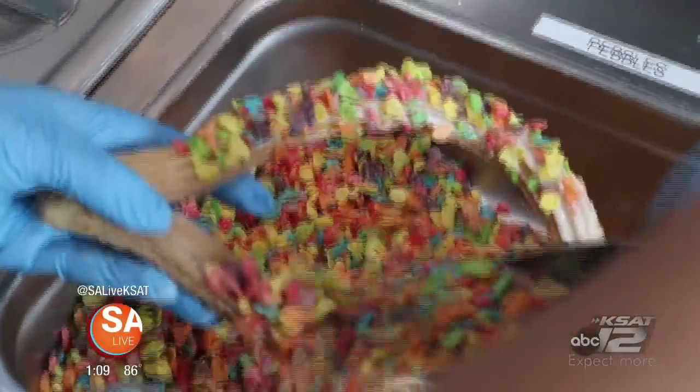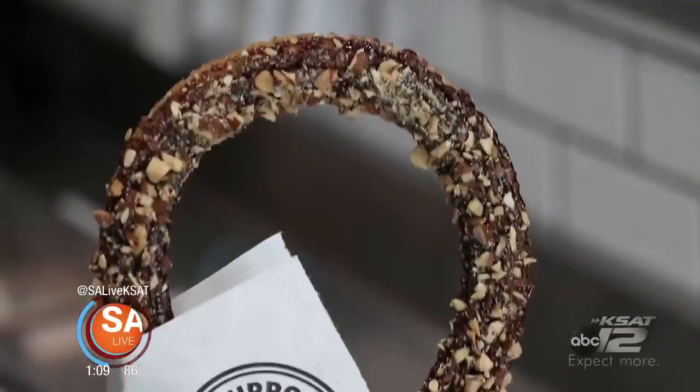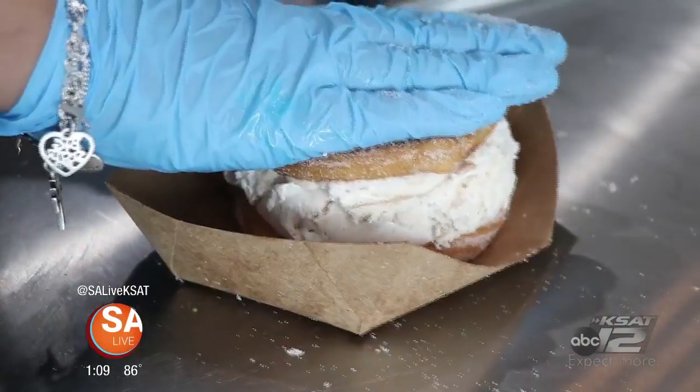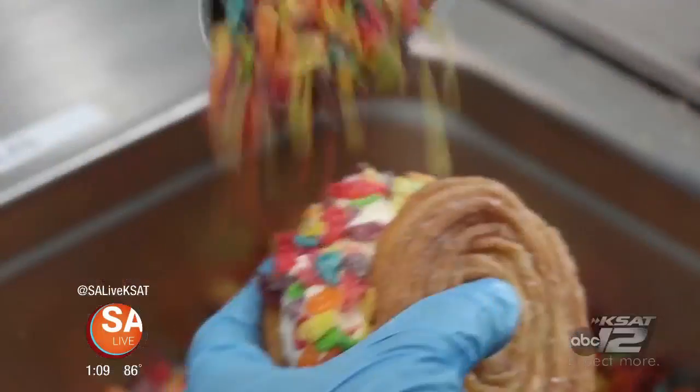Freshly made churros get made with your choice of toppings, including fruity pebbles, sprinkles, matcha sauce, chocolate sauce, white chocolate sauce, nuts, and more. You guys gotta come out here.